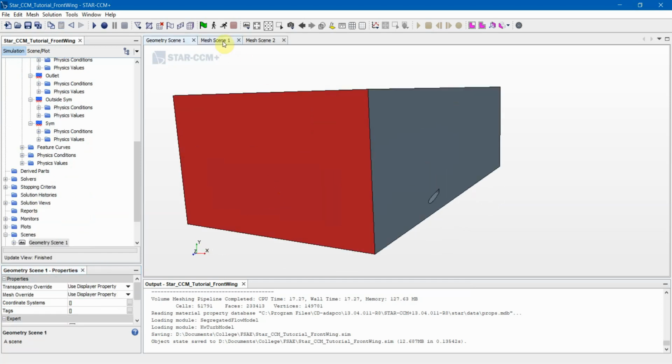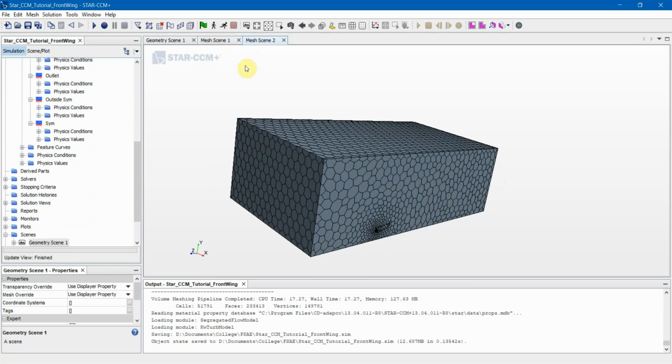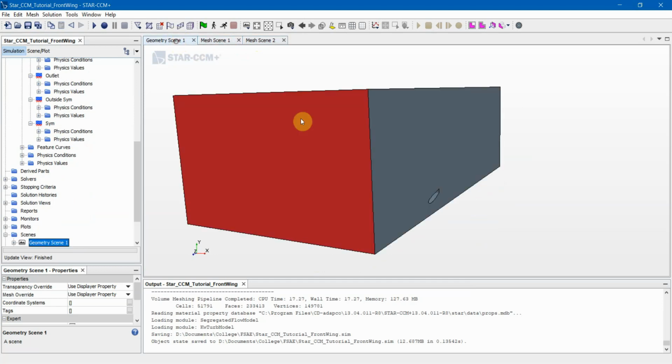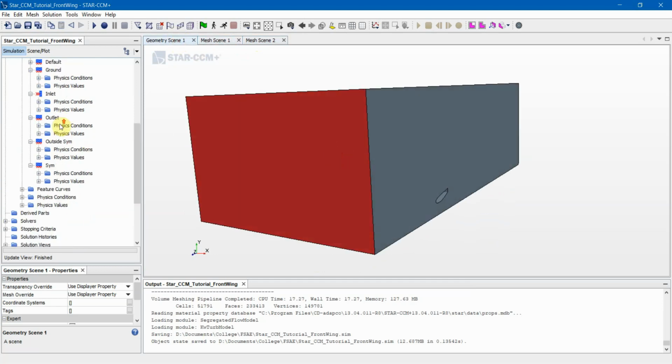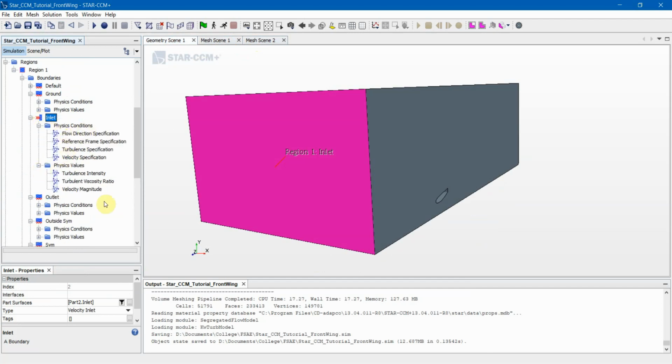As you can see, this gets colored red, shows up red on all of our scenes. Well, for some reason that's not showing up on volume mesh, but it'll probably show up when we remesh it. But yeah. So now we have specified the inlet as the velocity inlet. You see the icon here changes too. So under physics conditions, now they have physics set up, you have to specify all the conditions.